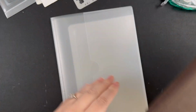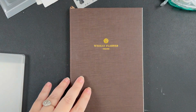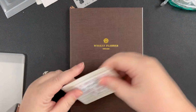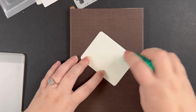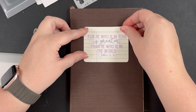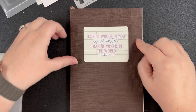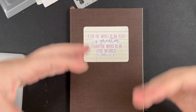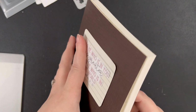So now let's put this in the cover, the Daiso cover, so we can see how it looks, and immediately this pops off. Let's try this again. Might have to use a little bit more of this. All right, so we'll go with that. I just felt like the sticker with the white going directly to the brown was too much of a jump in contrast, so I redid that as well.